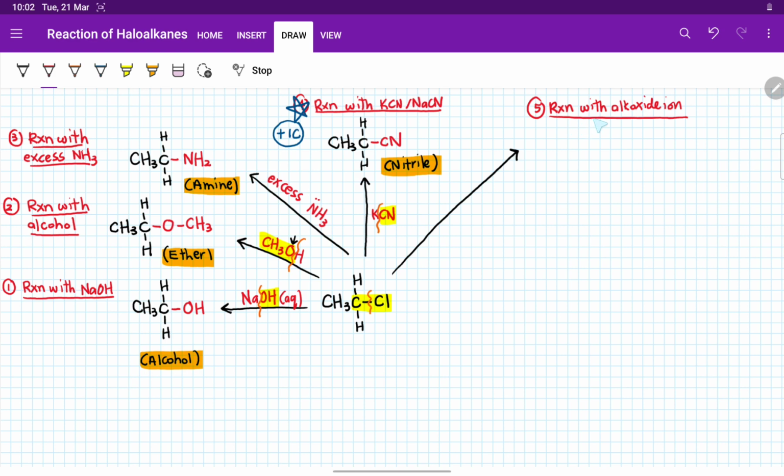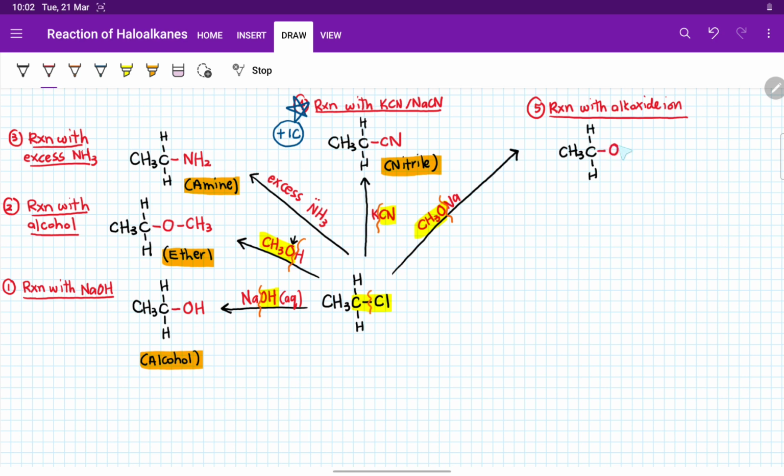The next reaction, the fifth reaction, we have a reaction with alkoxide ion. Okay, contoh alkoxide ion dekat sini saya bagi awak dalam bentuk CH3ONa. Saya bagi dalam bentuk garam. Okay, tapi dekat sini, again, the real nucleophile adalah CH3O sahaja, yang mana bond akan break over here. So, this is CH3O minus, this is Na plus. So, to draw the product, pada carbocation dekat sini, kita akan sambungkan dengan this oxygen over here. Okay, jadi sambungkan dengan oxygen.